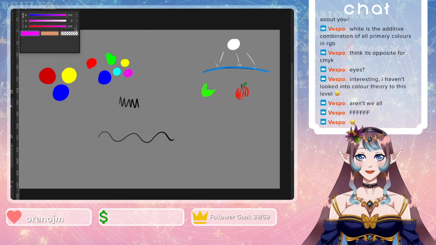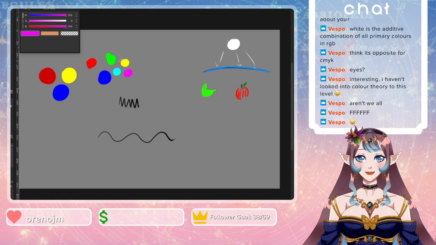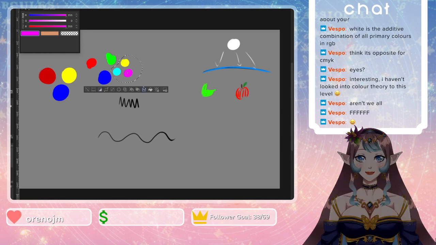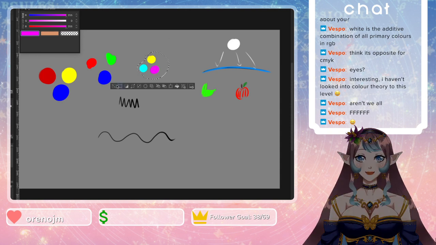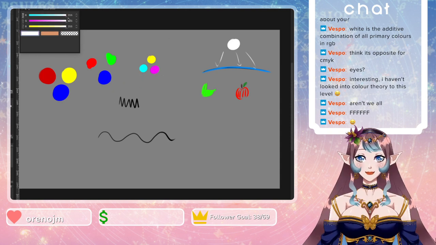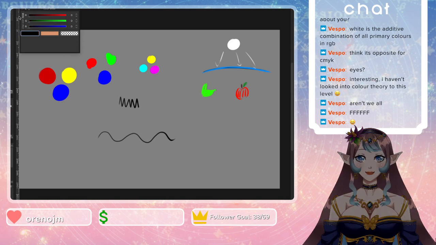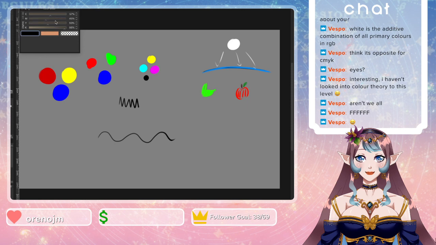That's when we get into CMYK. So cyan, magenta, and then if you just have black, did I do it right?